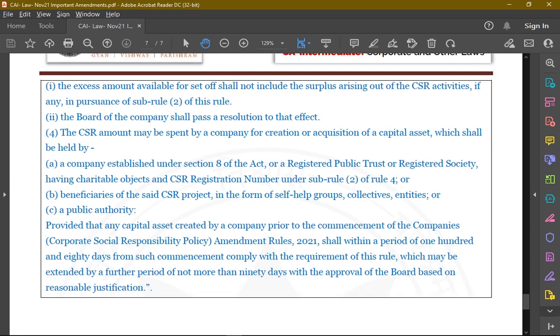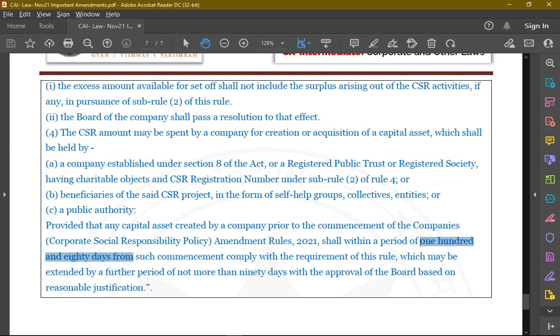The last paragraph says that, look, these rules have been implemented in the Amendment Rules 2021. But what about if the company had held these assets prior to these rules coming into force? I just have to say that these are the amendments. Before that, the company was allowed to use it in its own name, but now the company is not. So over here the law has given certain time. How much time is given?